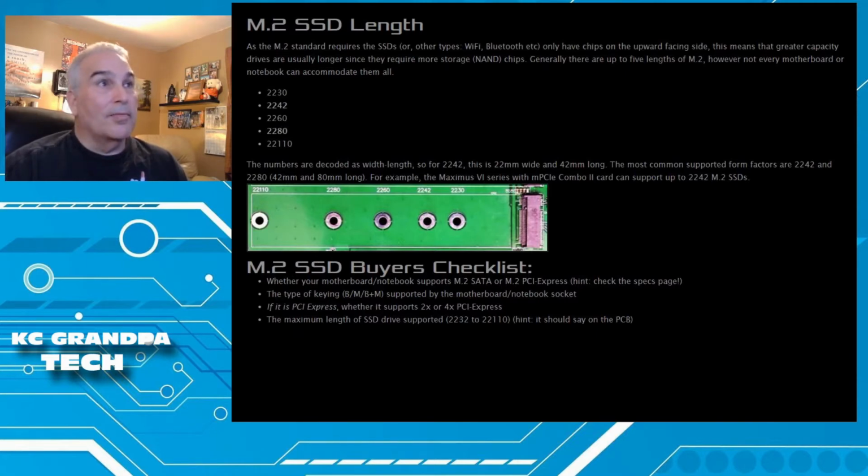You can see here the differences are 2230, 2240 and 2250. You might have a maximum length that you can put in there. And then, of course, what is the maximum capacity that your particular motherboard can take? Right now you're seeing SSDs that are 128, 256, 512, 1 terabyte, 2 terabyte. I'm sure we're going to get to the point where there will be 4 terabyte, 8 terabyte SSD M2s or something to replace it.